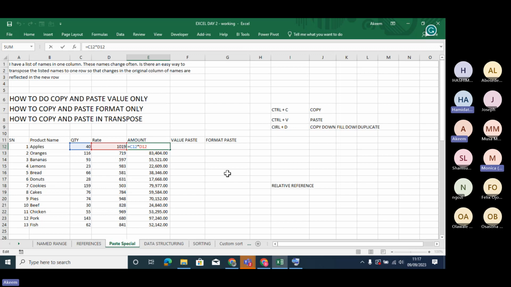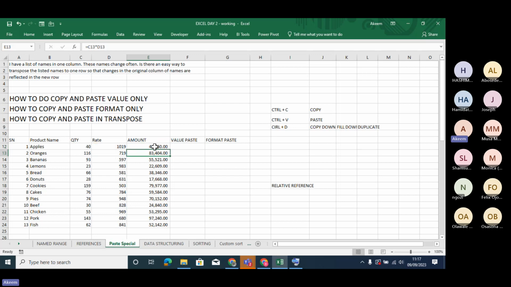I can't see it. Click on your own. On my screen. Can you see the formula on my screen? Can you start again, please? Yeah. Just double click on your own. Open your own under amount. Double click. Okay. You have the workbook with you. Double click on the amount of apple. That's C12 times D12.